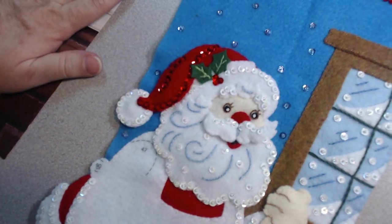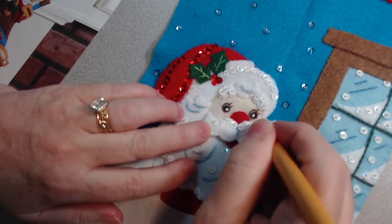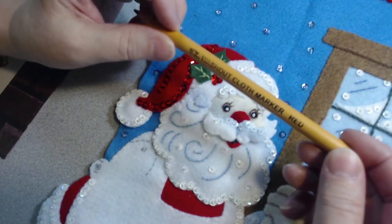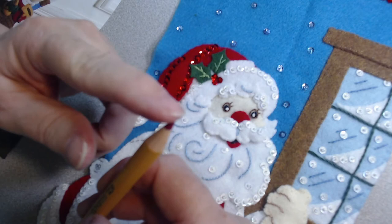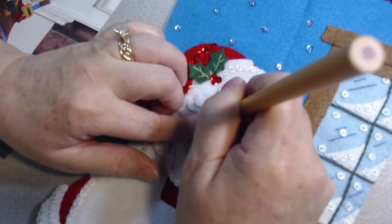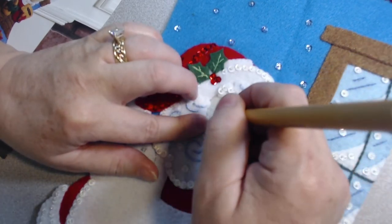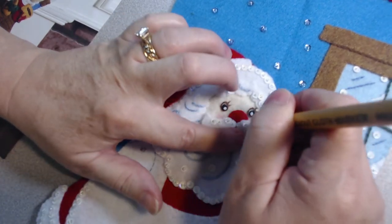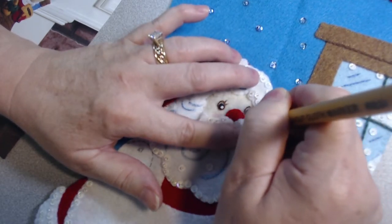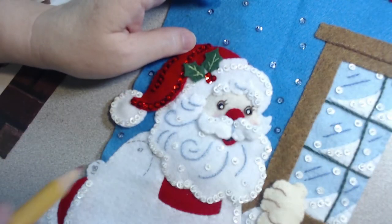Now I'm about to apply his rosy cheeks, which come just above his mustache there. I use this washout cloth marker. It's actually just a chalk, kind of a marker, and I use the one with red. And you can see that will give me just a little blush onto his cheek. Right there. That looks pretty good, and we'll do it again right here. Because Santa is always jolly, and that gives him his little rosy cheeks. There.